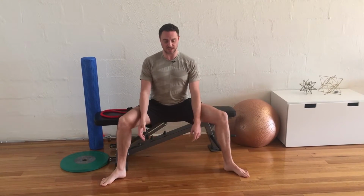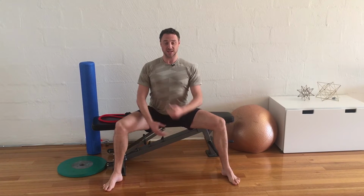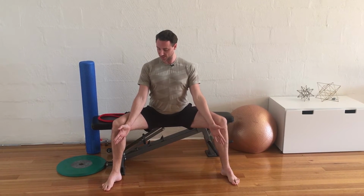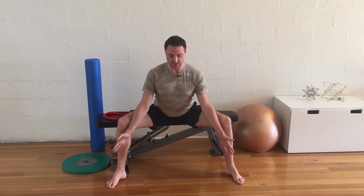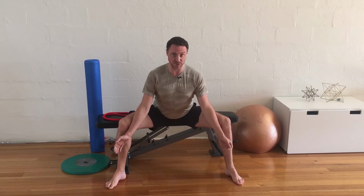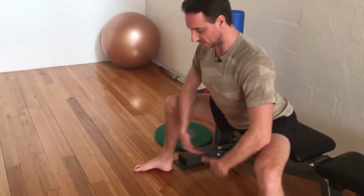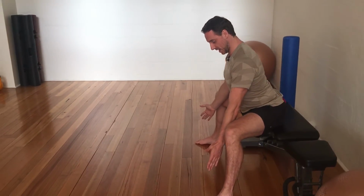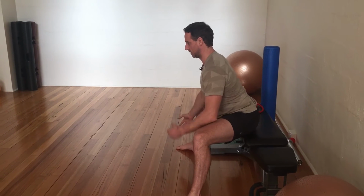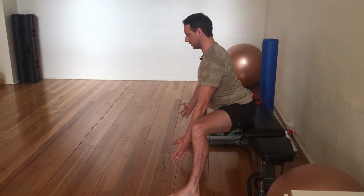If you wanted to do both at the same time, you can get the legs as wide as you can, like a sumo squat. Keep your feet pointing forward, keep your chest up, and just push your legs out with your hands, and then just tilt from the hip. So if I get Tim to come over to the side, you'll see that my back is still straight. So this is like me going into a deadlift position. And I get that stretch all the way through. So I'm pushing out, keeping neutral spine. And this is a great stretch for the adductor.